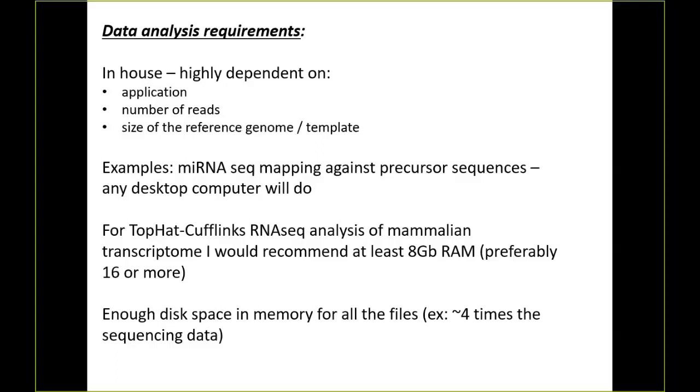All right. So again, miRNA, it's going to be fairly minor. If you're trying to do TopHat Cufflinks RNA-seq analysis, and by the way, there are much better things than TopHat Cufflinks, if you're still running a TopHat Cufflinks-based pipeline, do some literature searches for some of the newer technologies out there. If you're running that on a mammalian transcriptome, you're going to need a more powerful system. And if you're dealing with something like whole genome sequencing in general, but especially whole genome bisulfite sequencing, you're probably going to run a very large remote server.